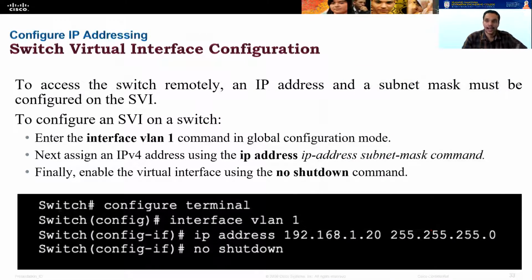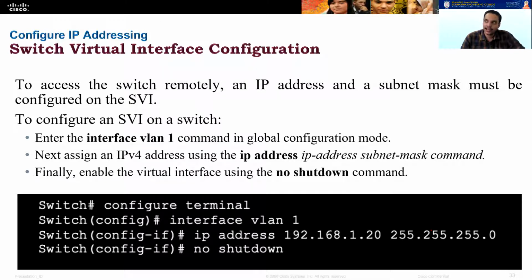Okay, we come to the last slide of this chapter for me, which is the most important one. I have been continuously talking about connectivity to a switch. I have been talking about how we can physically connect to a switch or even remotely connect to a switch. Now, in order to remotely connect to a switch, it has to have an IP address. For me, sitting at home, if I want to access my switch from home to do the configurations, unless it has an IP address, I will not be able to do it through the internet.